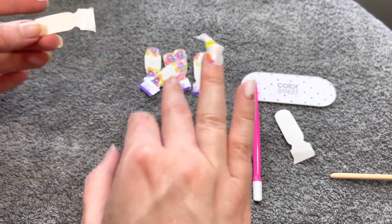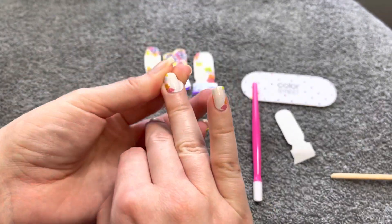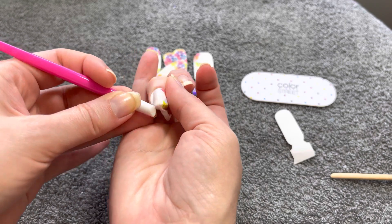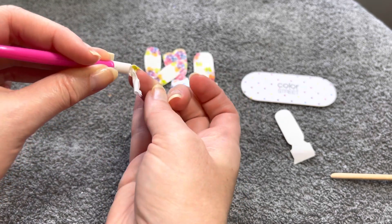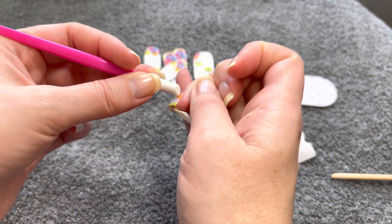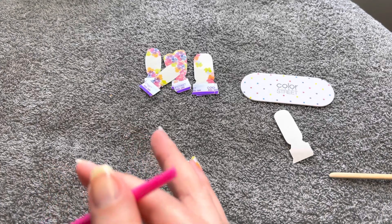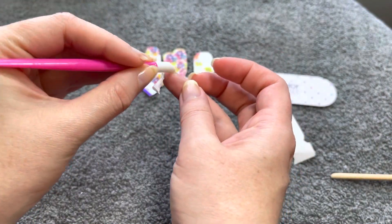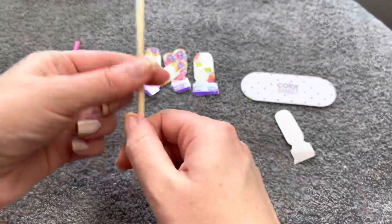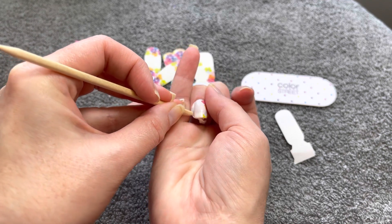I think it's a really pretty set. I don't know if any of you have had a chance to grab this one yet, but I love it. I can't wait to see what it looks like in the sunlight. Florals are going to be really big this spring in general — they're very trendy right now, and obviously they're always popular in the spring. Last year there was one that came out that I loved, and it was white and it was called Bloomer Has It.